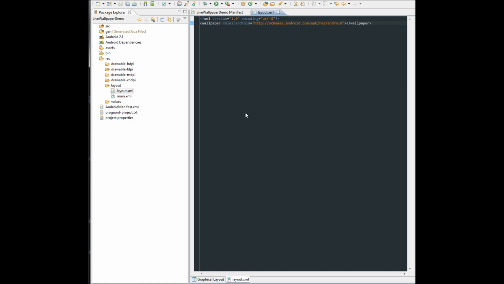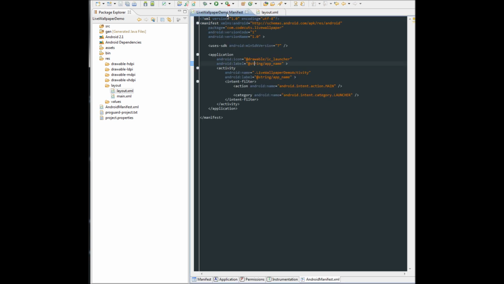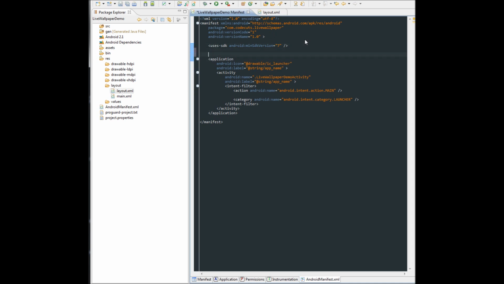We'll use this later on to define things like the thumbnail and any settings pages that we may add later on. So once we've created that layout.xml file, we can jump back over to the manifest file now. One of the first things we're going to do is go right underneath the uses-sdk tag and create a new tag.